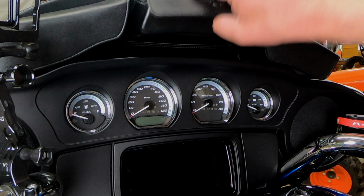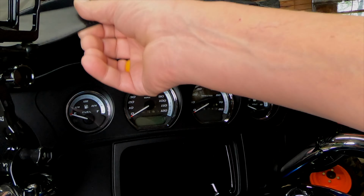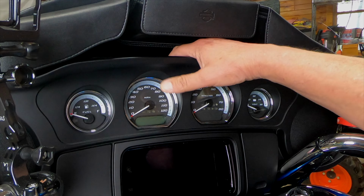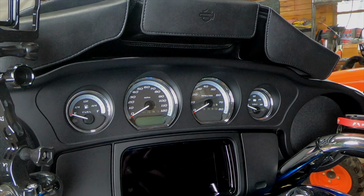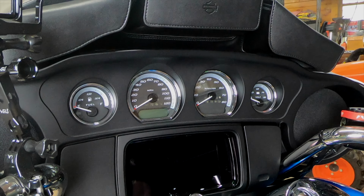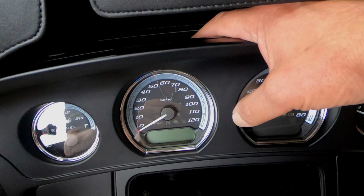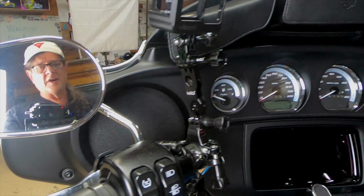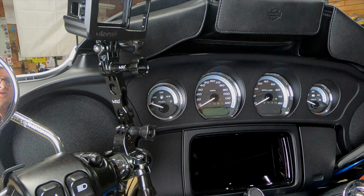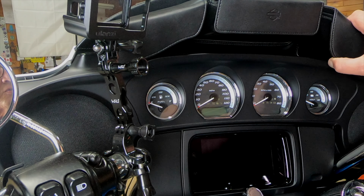There we go, 3-bolt installation. These are magnets, and they seem very sturdy. You do have a complete pass-through. It's going to project the wind a little more towards your chest. Let me move the camera here so you can see, hopefully, a little better. So yeah, it's a little more improved than the other design. I'm very happy with that, and we'll see how it works out. If I don't like it, it's 3 bolts to take it off, so we'll go from there.